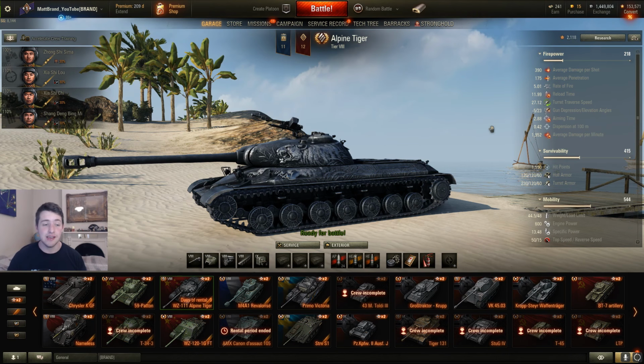So overall, guys, I'm giving this tank a perfect 10 out of 10. I think this is a really valuable tank just because it's so rare, just because it's free as well. For now, I don't think they're ever going to sell it, so I'm going to say it's free for now as well. And also it has that incredible credit printing ability. So yeah, guys, 10 out of 10 for value for this one.